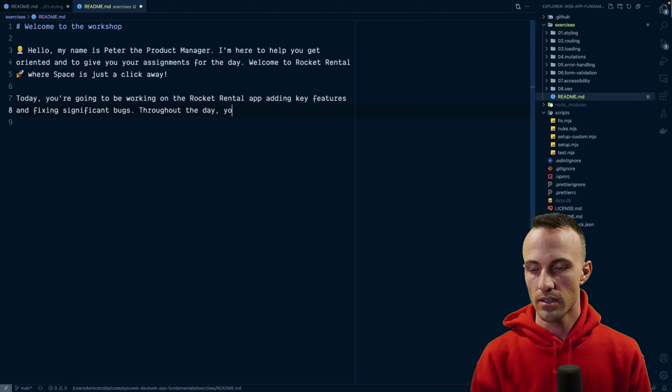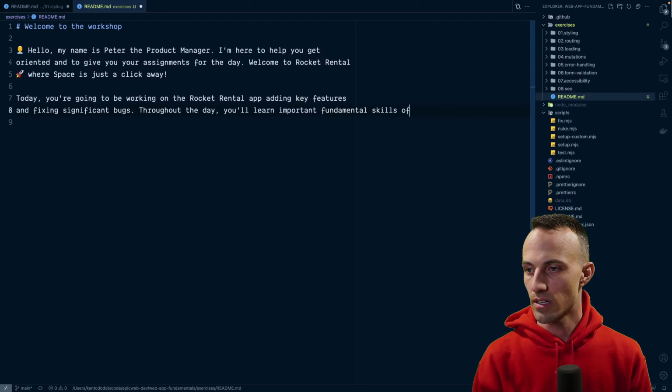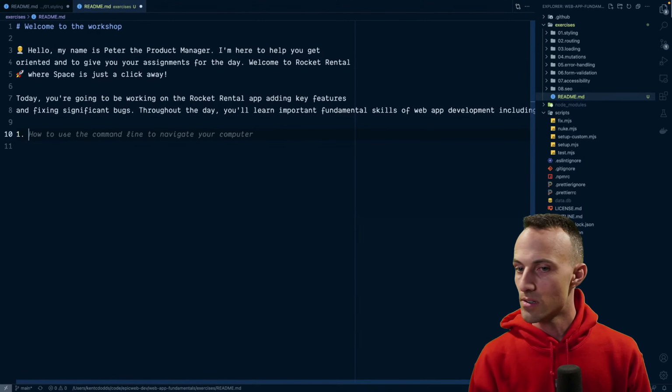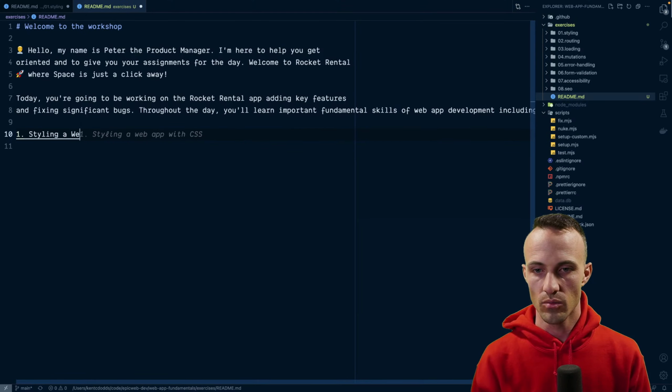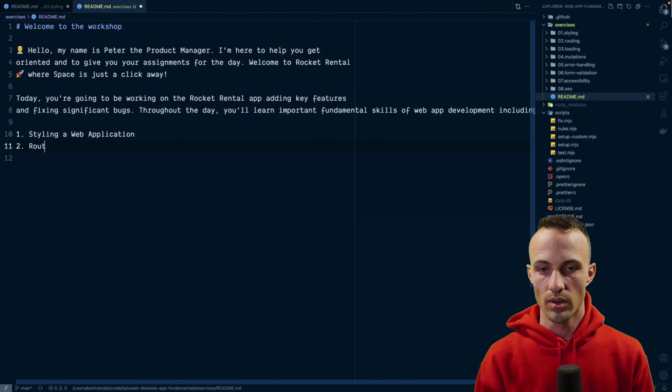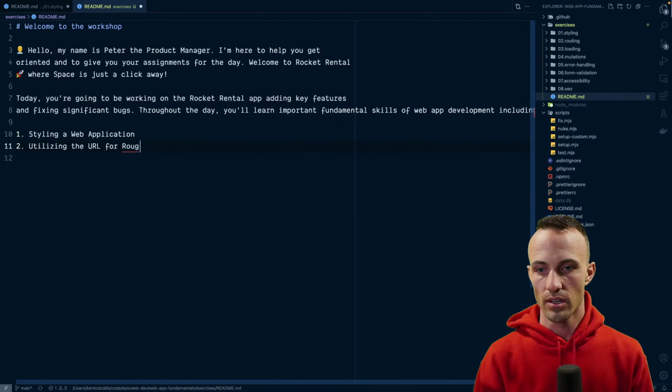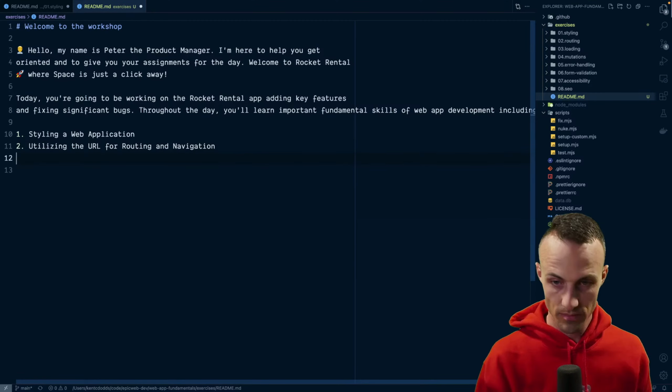Throughout the day, you'll learn important fundamental skills of web app development, including styling a web application, utilizing the URL for routing and navigation.